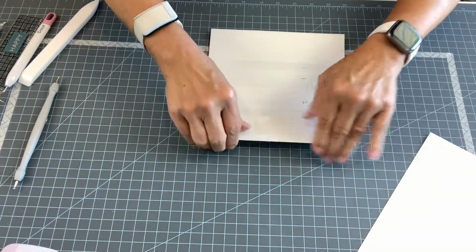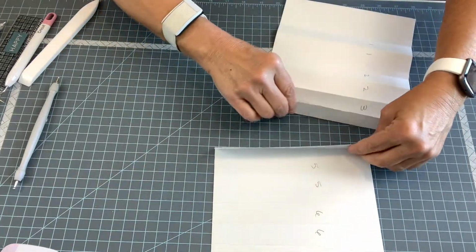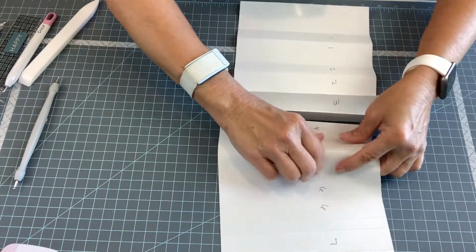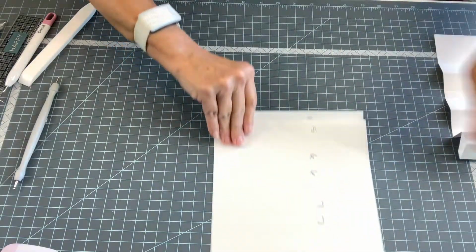And that is that last inch, which now we're going to attach to that other inch. And that'll be perfect right there. So I'm going to do that with a mixture of score tape and glue when I ever get to it. But I'm going to continue to fold. Apparently, no, I'm not. Yes, I am.